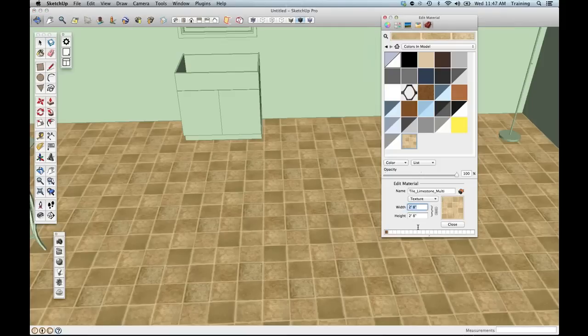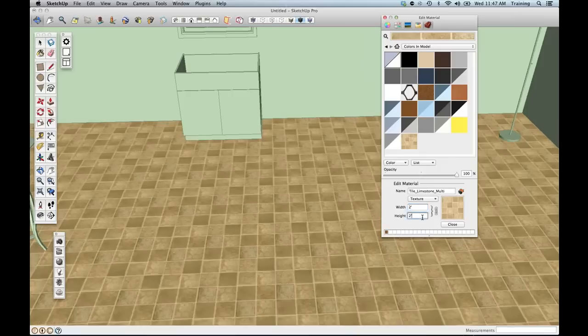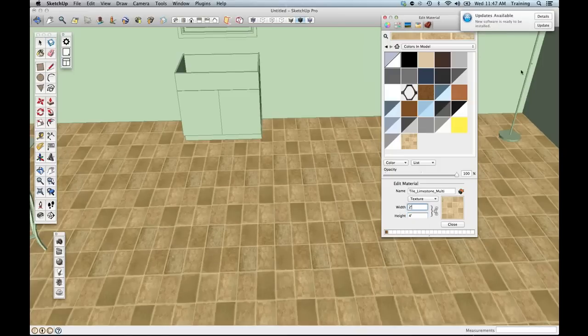If you wanted this to be a 4-inch tile, you'd have to make this 16 inches by 16 inches, like that. 4 times 4 is 16, so that will make it a 4-inch by 4-inch tile. And you see, as I change the size here, the aspect ratio is locked. So if I make this 2 feet, it's going to make the other side 2 feet as well. If for some reason you wanted to make these tiles rectangles, you can actually break the link between the two. Let's say I made the height 4 feet. It will now make them into rectangles. So that's one of the most basic things you can do to textures.